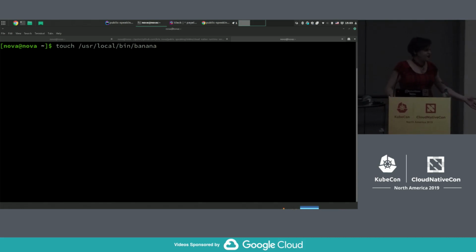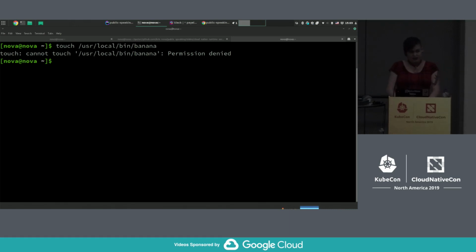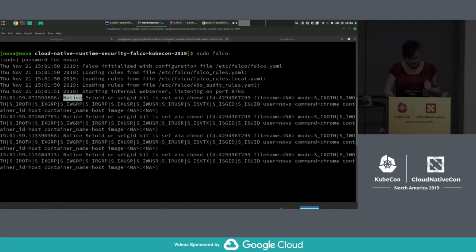And in order to create an empty file, we, of course, have to call open. So we need to escalate to root in order to do this, because my /usr/local/bin is, of course, protected. So sudo bang bang, enter my password here. And now let's go see what Falco has to say.